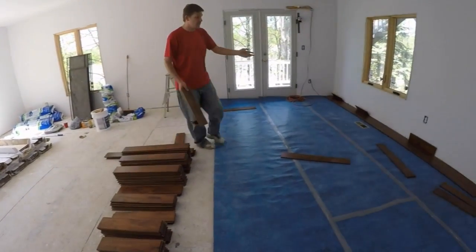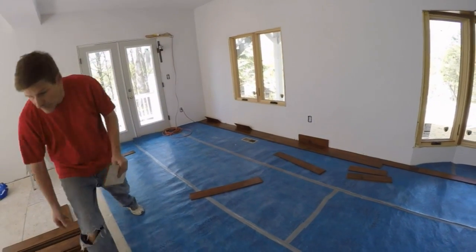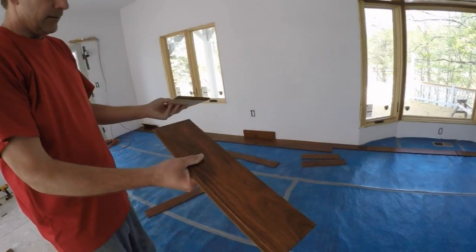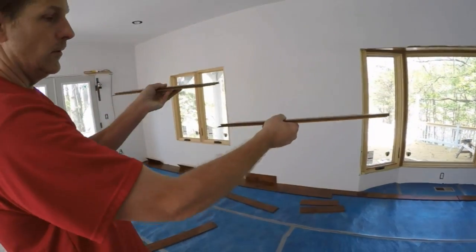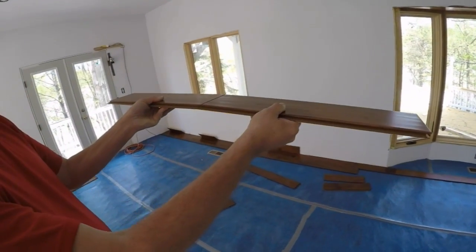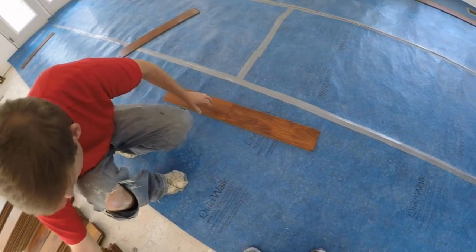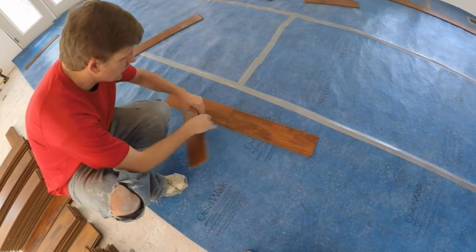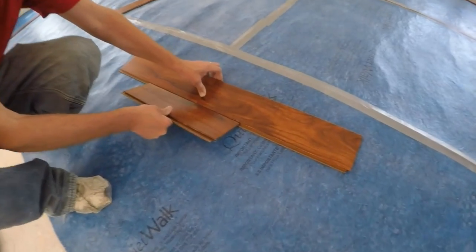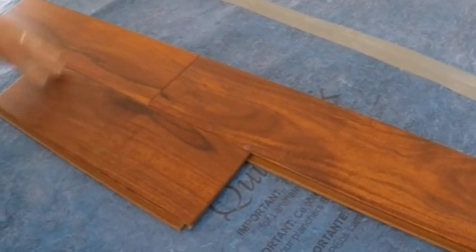But anyway, then it's just a matter of stacking the boards brick style across the room, and you can see it's very easy to do. You have one board laying down, and the other board goes next to it and clicks in. And then for the next board, you stagger the seams, so it's just a matter of getting a different size board, and it just simply slides in and clicks down, and you're in. And that's as hard as it is.